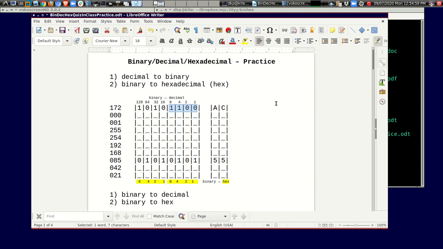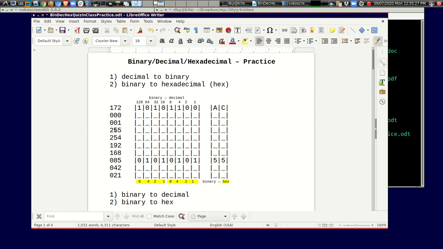So how do we do this? It's pretty simple. To take a decimal number and convert it into binary, we simply add the values of what we've got here. All right? So if we were to add 128, 32, 8, and 4 together, it would add up to 172.